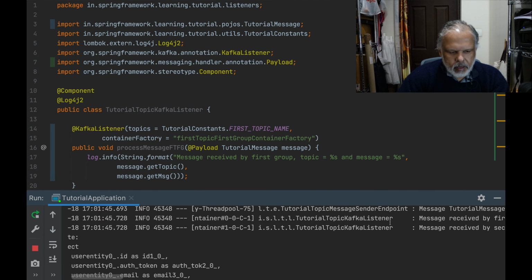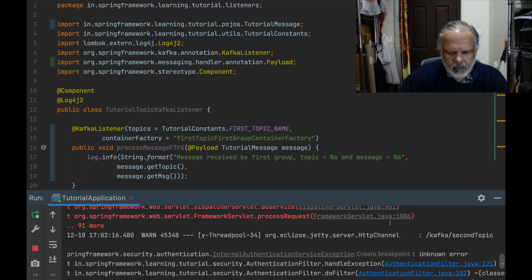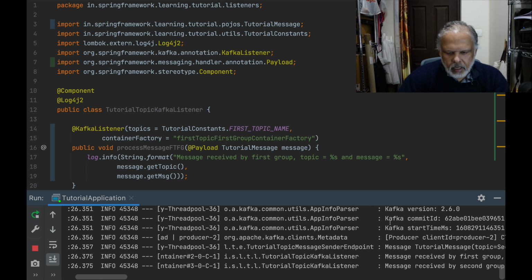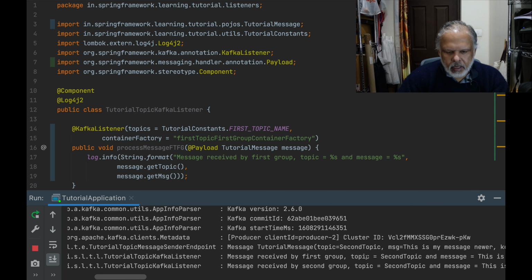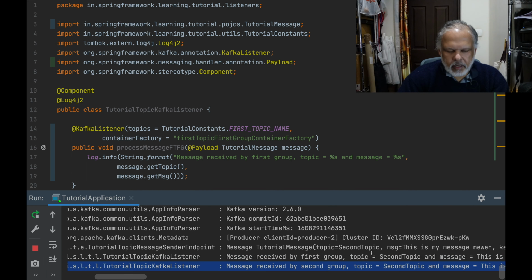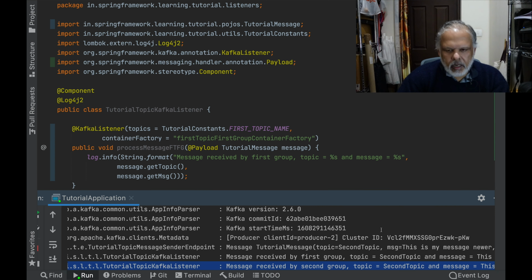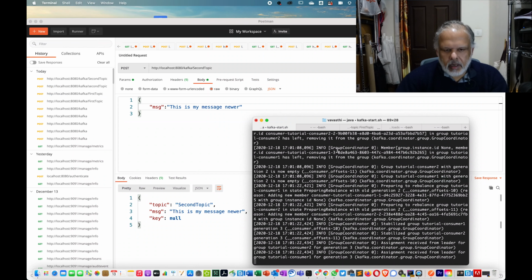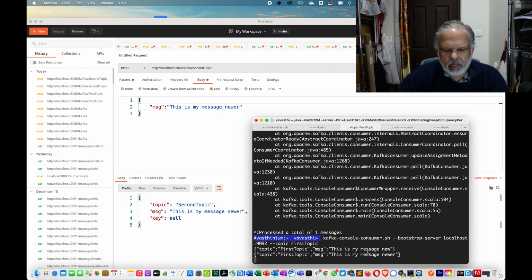So now if you see, okay, there will be an exception that we just came because of that error. Here if you see, we again got second topic messages, and our console consumer should also have received first topic messages. So let's check that out. See here, these are both the messages that we got.